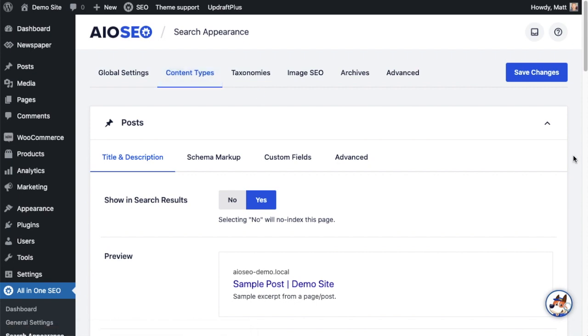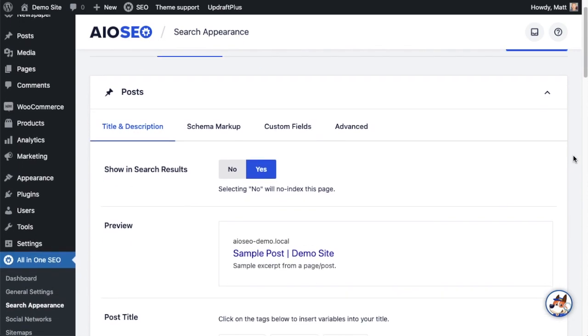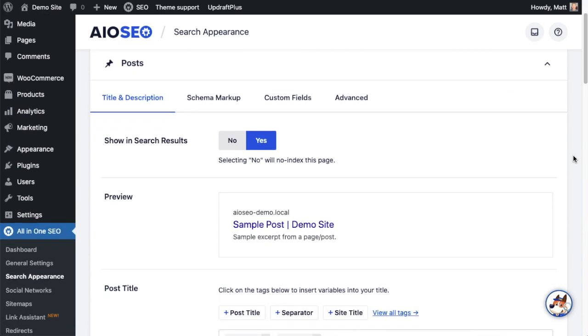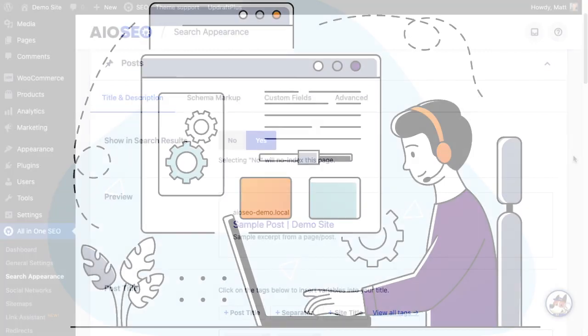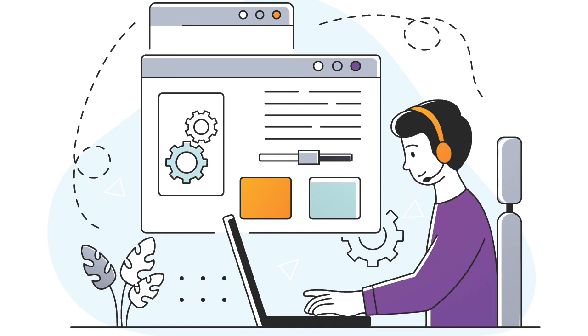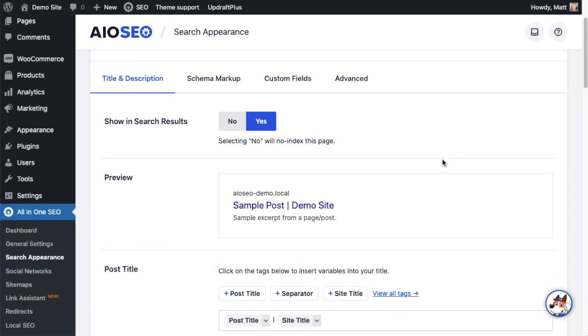Now, what we're going to be doing while we're in here is setting up a default format for our SEO titles and description. This is a great thing to do. It can save you a ton of time, but the best SEO titles and best SEO descriptions for your post are always going to be the ones that you write yourself. So think of this more as a good first step. That's just a disclaimer. I wanted to say that first before we dive into this.